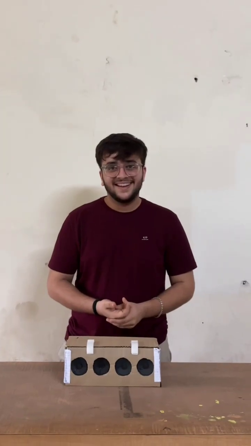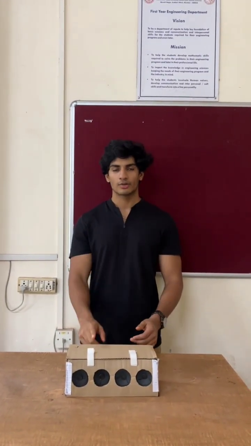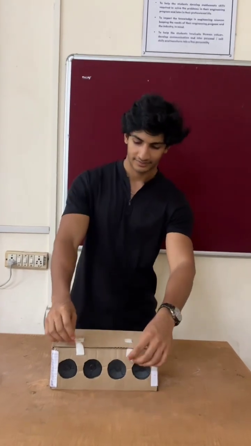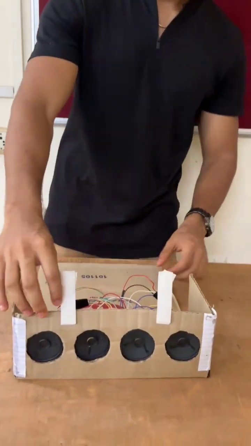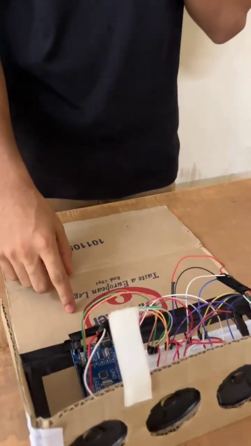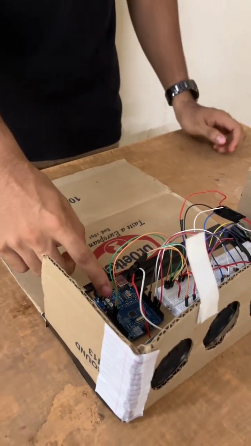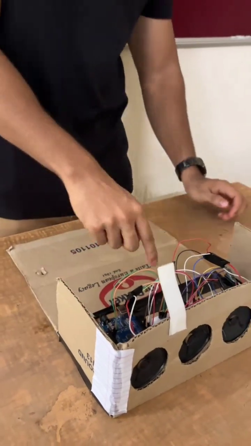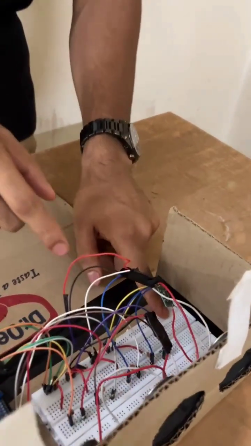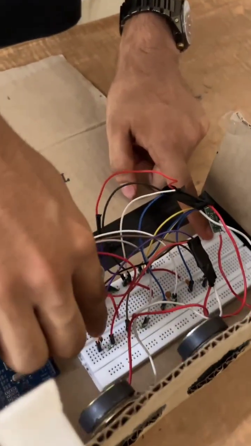So I am going to explain the construction, setup and circuit of our unidirectional speaker. Here we have our most important component of the project, that is the Arduino UNO, which is also known as the microcontroller. We have jumper wires running from the Arduino UNO to the breadboard over here, where the rest of the connections are made. In the breadboard we have the RC filter fitted.